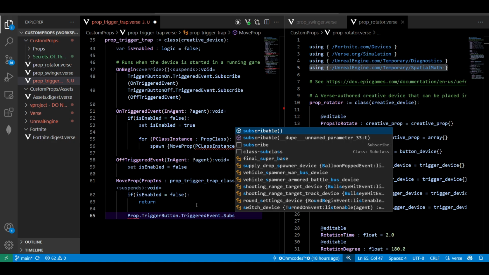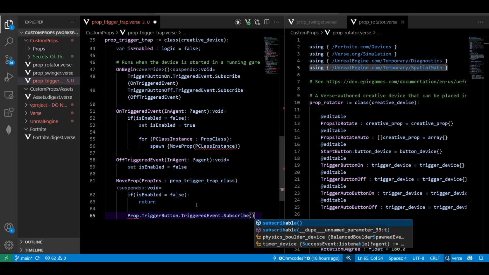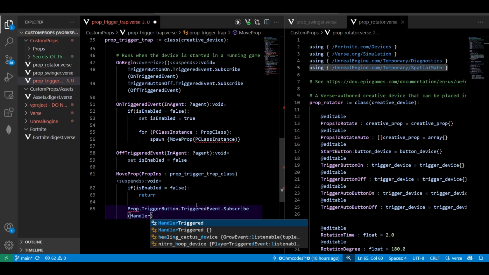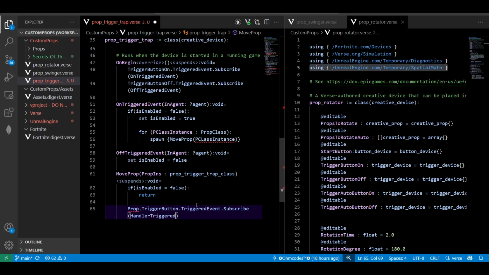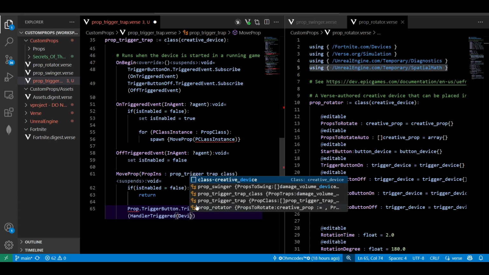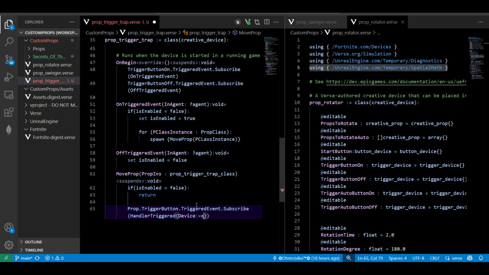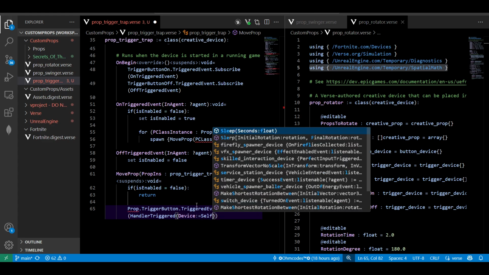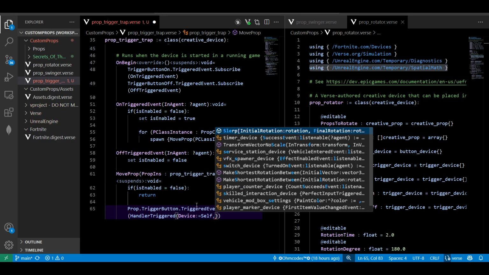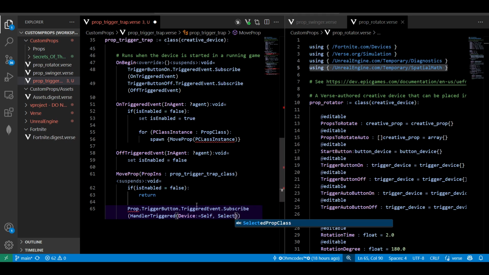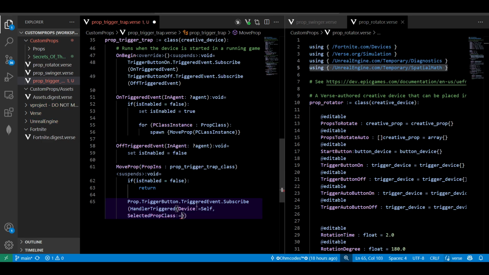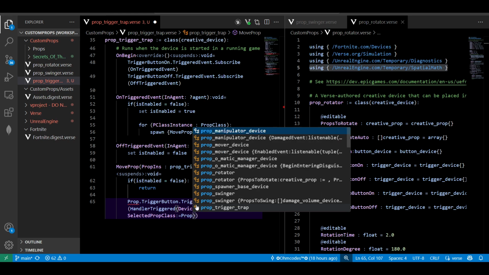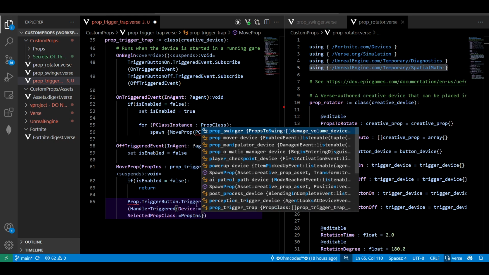Then if it's true, prop trigger, trigger event that subscribe. Subscribing the handler in this part. So handler triggered there, and then what is the device? Device equals yourself, which is the self, what device is. Select the prop class equals the prop instance, or looping, right? I think this one should be prop instance.